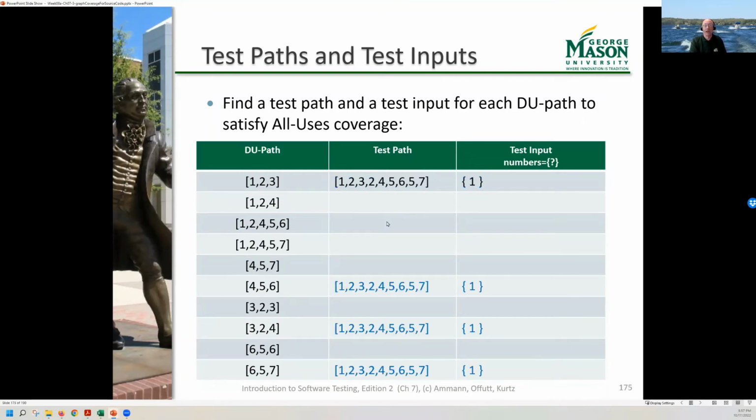Yeah, so good. Now you're on the right track. We've actually satisfied a couple of other things. We've satisfied 4, 5, 6. We've satisfied 3, 2, 4. Yep, that was in the chat too. 6, 5, 7. Good. So collectively, you got them all. You found all the other subpaths that we satisfy with that test path. No need to write 4 tests if we can write 1 test. So now let's move on to the next one.